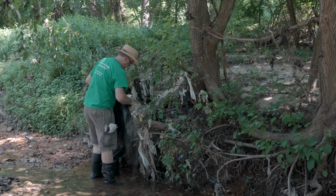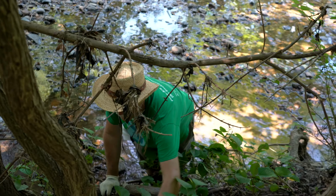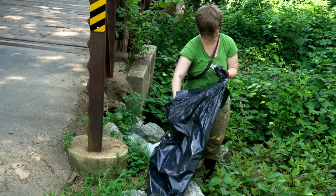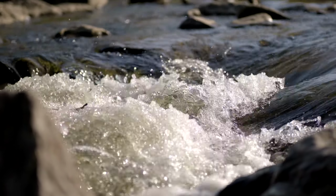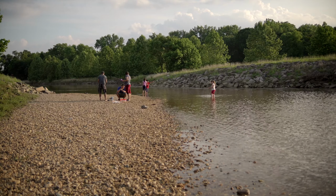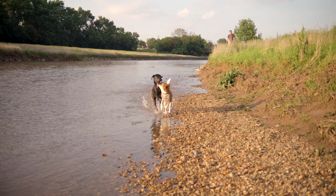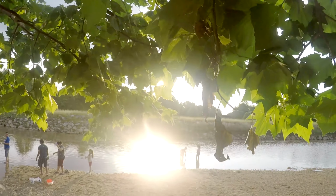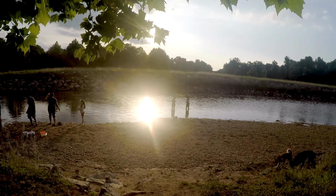We want to live in a place that feels nice, but it all starts at home. And for us, our home is here at the Northwest Branch. And so everything that we do in our neighborhood goes right into this river, right here, just a couple blocks from our homes. We want to be able to swim in our Northwest Branch. And one day we will. We're on that track right now to be at a point, maybe before our children grow up, where we can go swimming in this river.